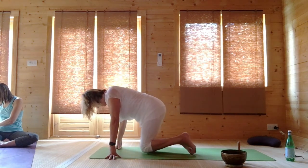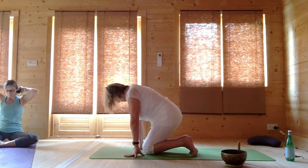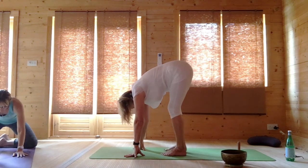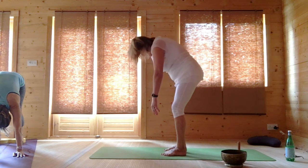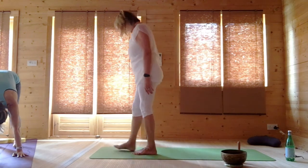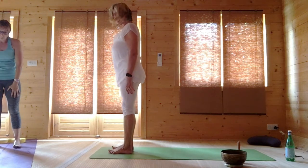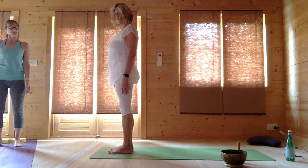Tuck your toes and come to roll up into a standing position, taking your time to get up, notch by notch, vertebra by vertebra, and come to the top of your mat. Spread your toes, press your feet into the ground, and your feet are about hip width apart.